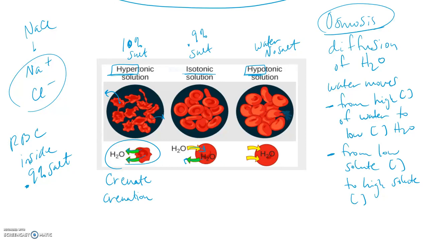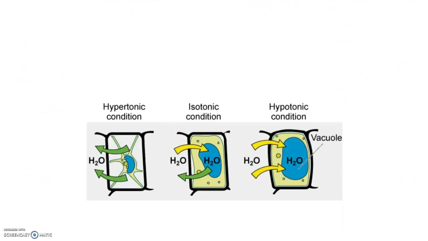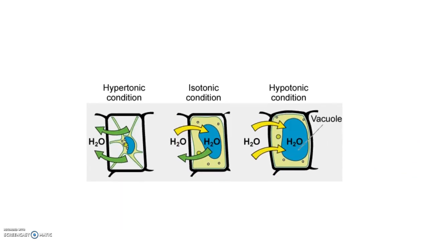Now on the right side in the hypotonic solution, the opposite is occurring. So water is always going to move to where there is the higher concentration of solute. And in this case, there's more salt or more solute inside the cell. So water is actually moving into the cell from outside. And you can see this here in the net movement of water. And that may actually, if it happens to a great enough degree, may cause the red blood cells to burst. And this is called hemolysis when this happens. So a little trick to remember this, remember that a hyperactive child has too much energy or has more energy. So hyper means more.